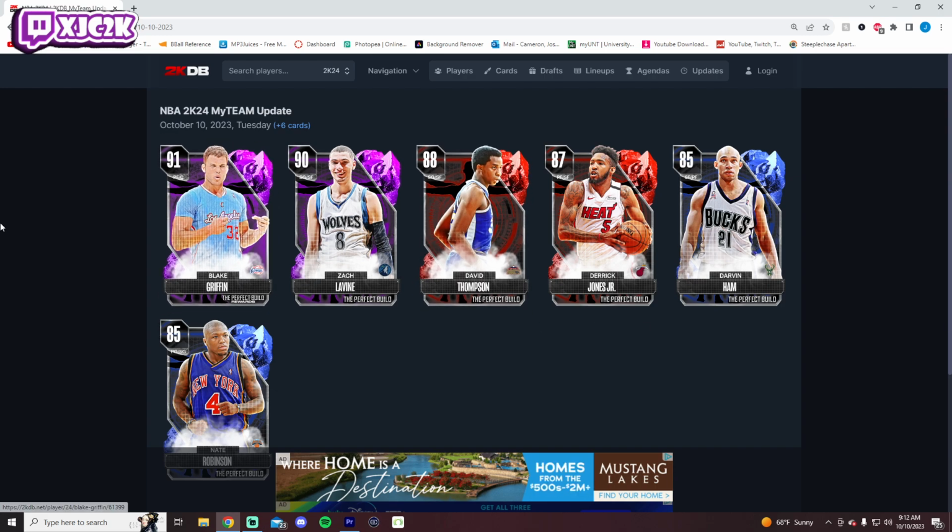So that's the card I'm honestly most excited to gameplay with today. But I'm excited about both these Amethysts. Derrick Jones looks good. Darvin Ham looks like a decent budget small forward. And then Nate Robinson looks super fun to use as well if he's got some pretty good animations. So excited to try out the cards from today's drop, and I hope y'all are too.